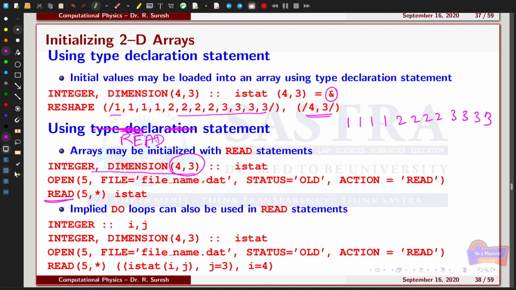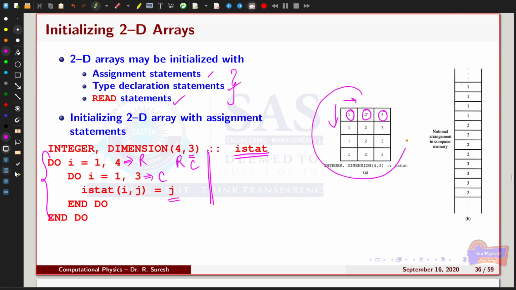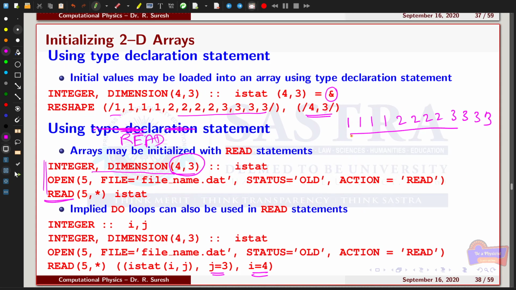Suppose you are reading the values from the data file using an implied do loop, with two different do loops over j and so on, so the inner do loop is executed first and then the outer do loop. Then, using this read statement, you can assign these values to the array.